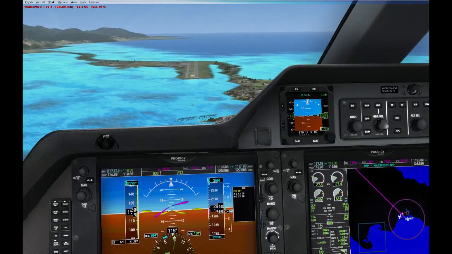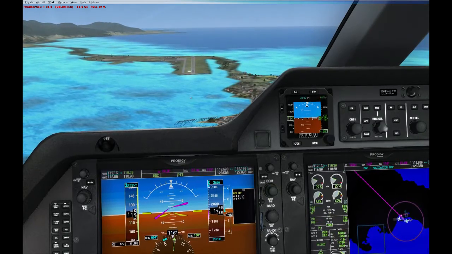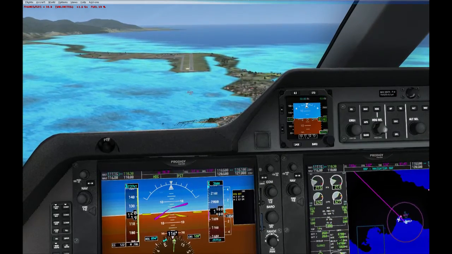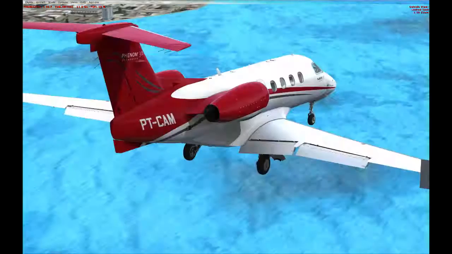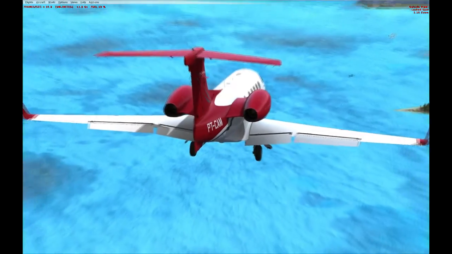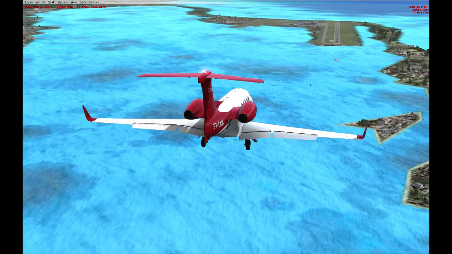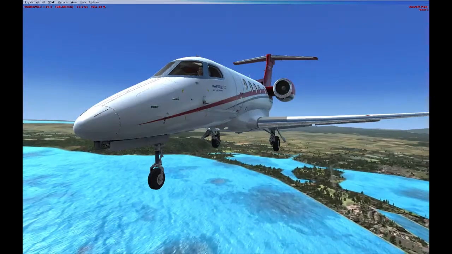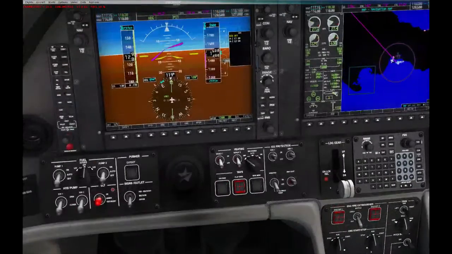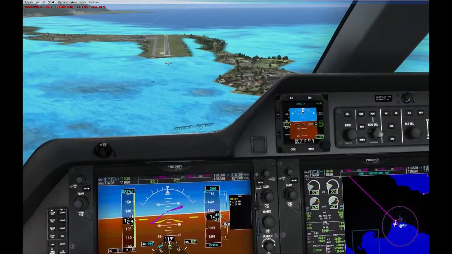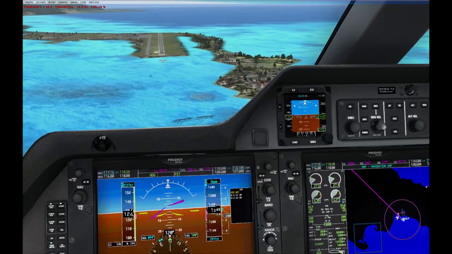Now he is 1.4 miles ahead of me. That is too close. As I get down lower, the distance that he is in front of me should increase. Let's take a look on the outside. And if I have any more flaps, I can give it one more notch. What's my speed? One more notch of flaps. Now, I need to push this thing down, otherwise it'll just float over the runway.